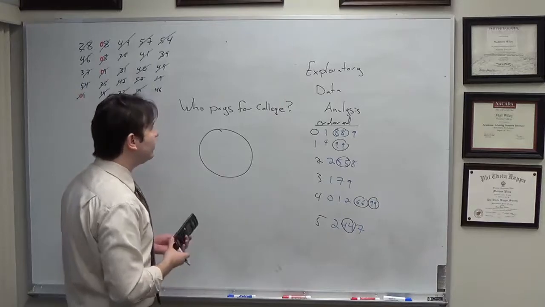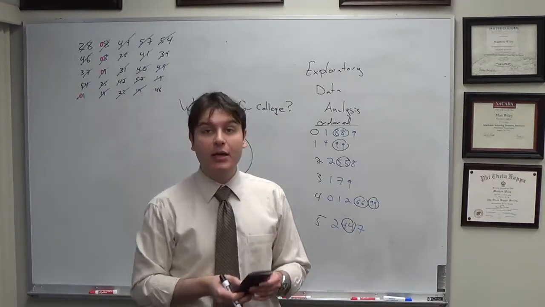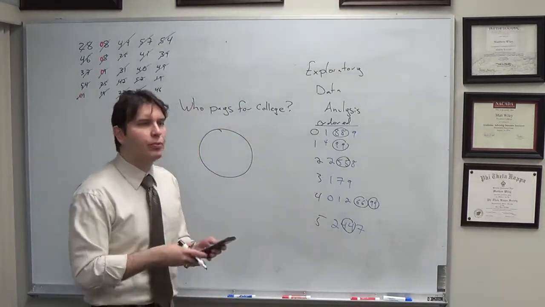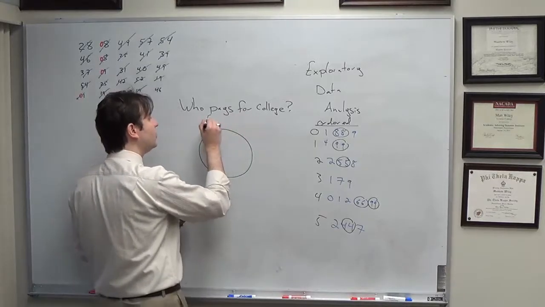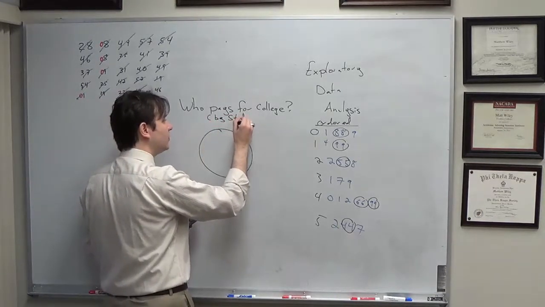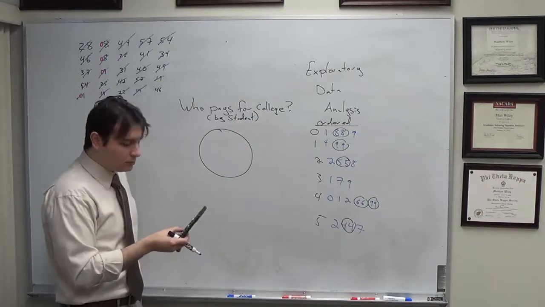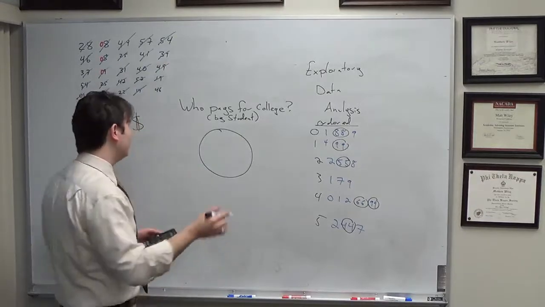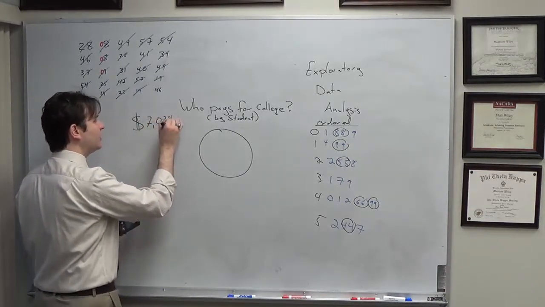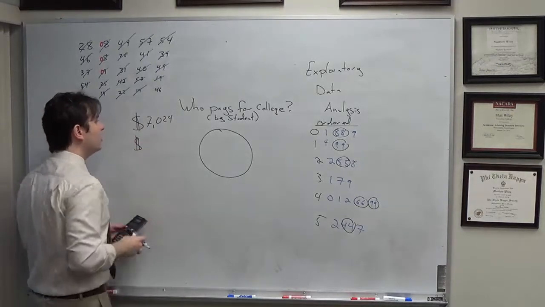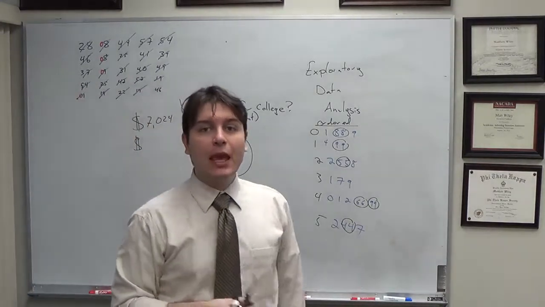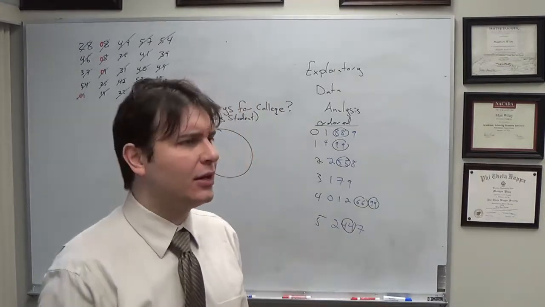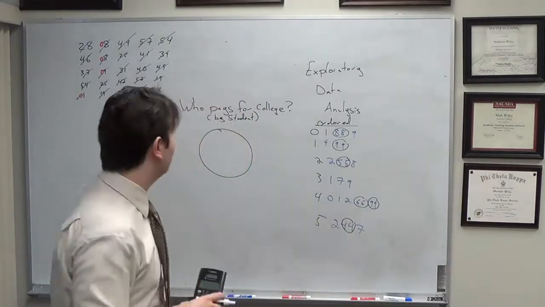But overall, in general, it costs for community college about $7,000 a year to run a community college per student. Who pays for college? By student. So I think the number that I recall reading from the Department of Education website is $7,024, in general per student per term maybe. And in general, what I think the usual student fee was, averaged across the country of all 50 states and all, I don't know, 5,000 something community colleges that we've got here.